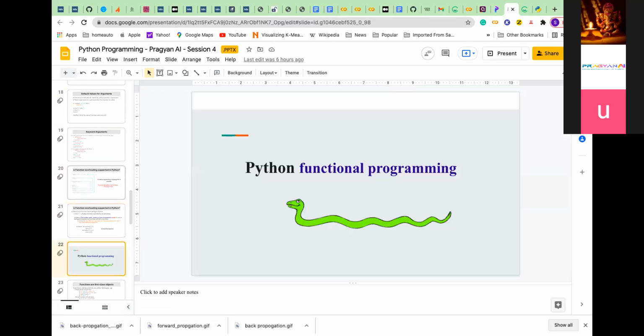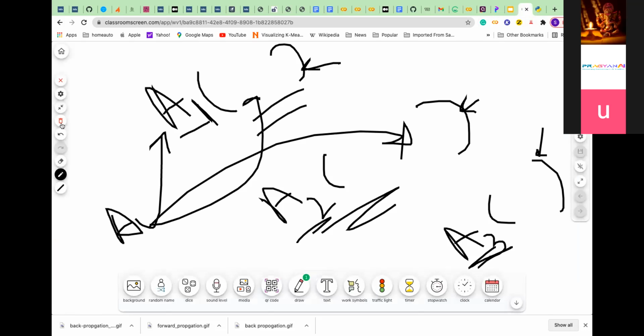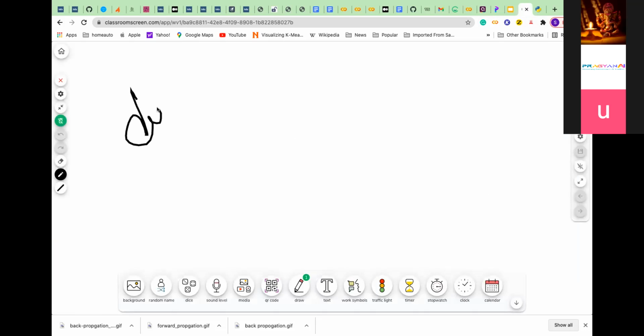Moving on, I said in the first class that Python supports multiple programming paradigms. It supports procedural programming, it is an object-oriented programming language, and it also supports functional programming. When I say procedural, defining functions is procedural. Procedure means you have multiple functions only, correct? So you can use def and create procedural programs using Python.